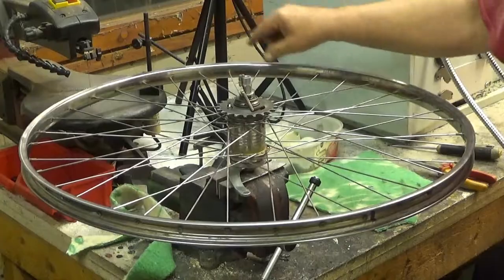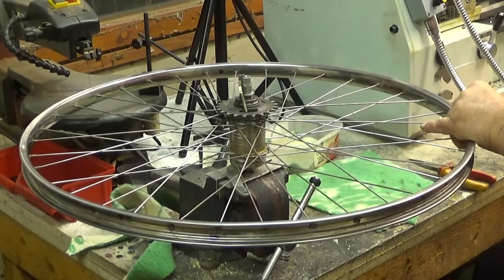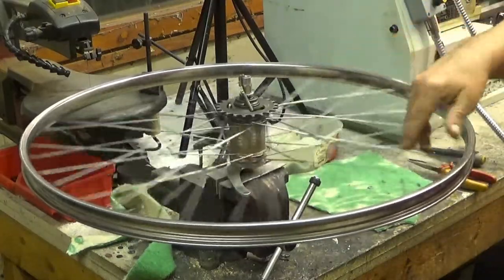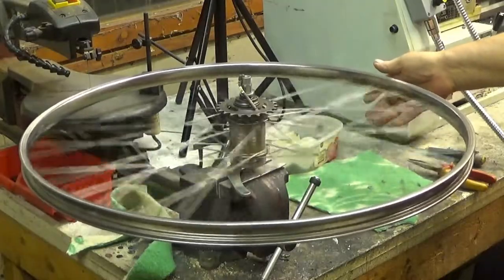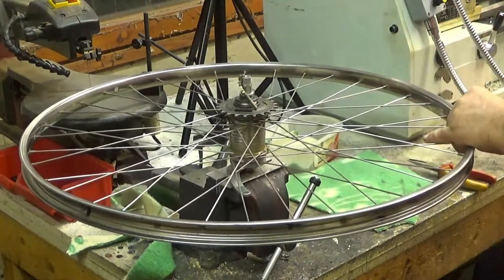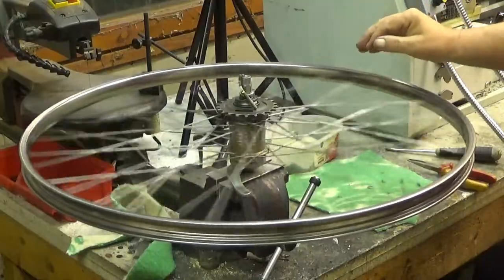There is a high spot. There now. And now this is over. And it's around here. So this is high. So I have to loosen this a little bit and tighten the two around it. So let's see. There is one low spot only left. Now where is this? There is your low spot. So this is low. So I tighten these two, and loosen this one just a little bit. Vanished.